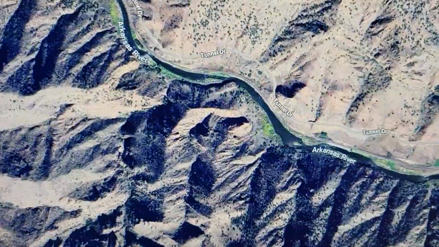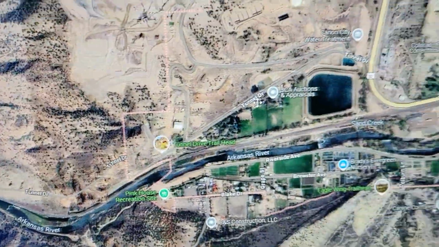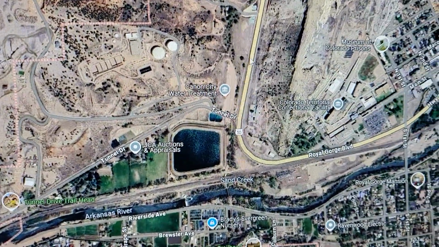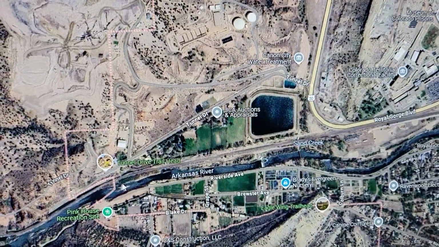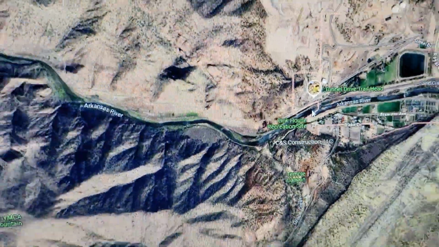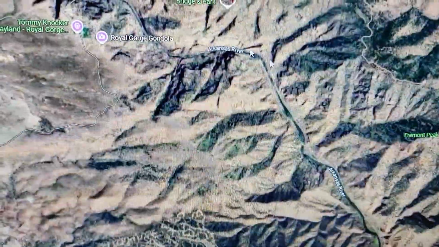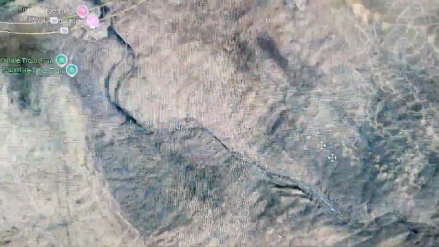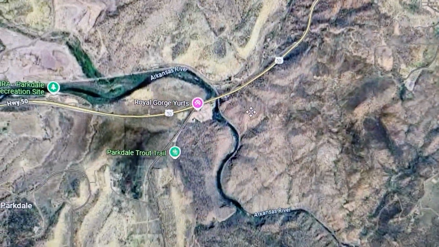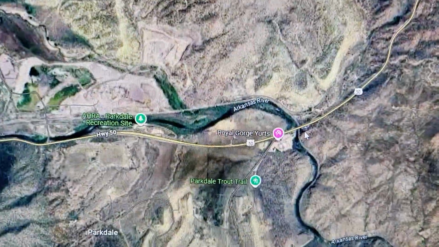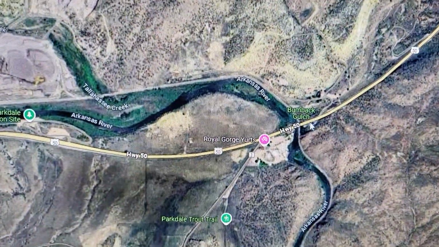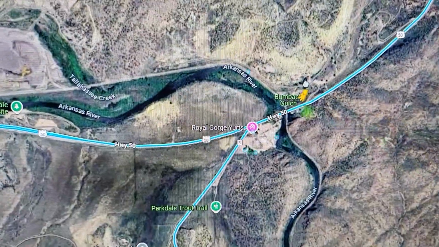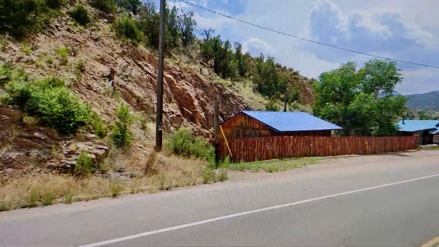Now, when the tracks initially leave 50, and that's right here where Highway 50 goes north, you can't really see where the tracks go because there's not really any road over there. And so you have to pick it back up where Highway 50 meets up with the river again, which is right up here west of the Royal Gorge itself. And so I remember as a kid when we would take this route over to Monarch Pass, watching the tracks for oncoming trains when I was growing up.